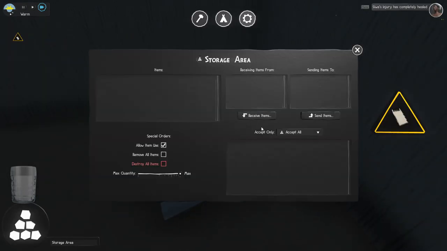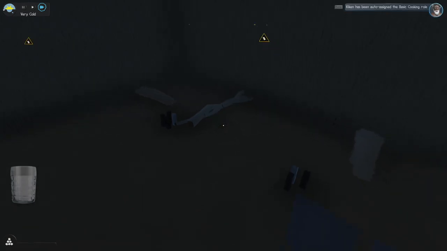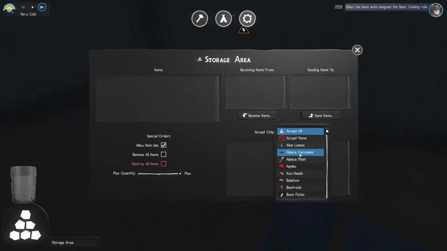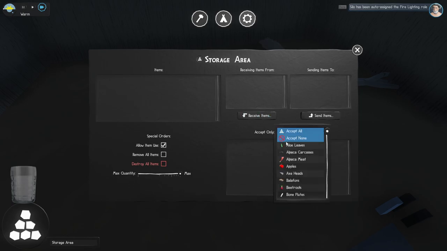Then you accept none. This is the backup. You accept only split logs. And only the white ones. You accept only the pine ones.